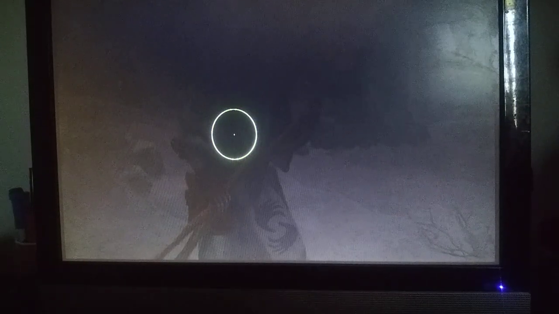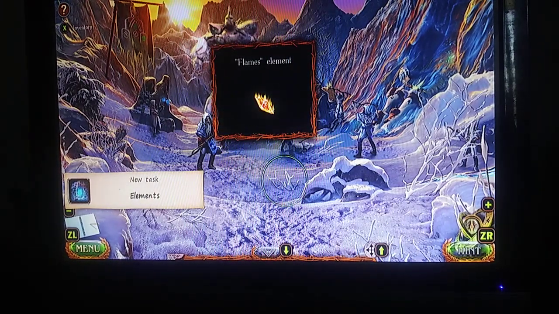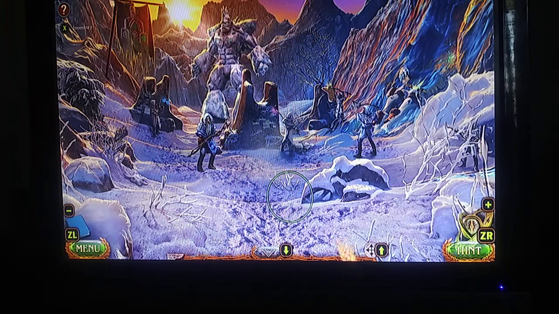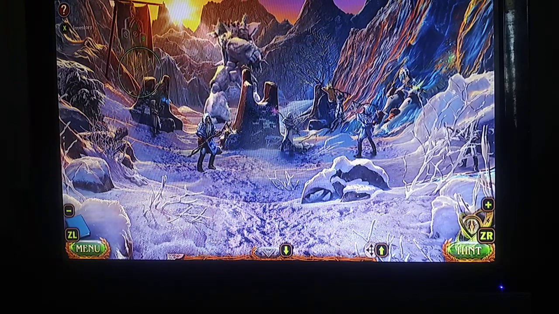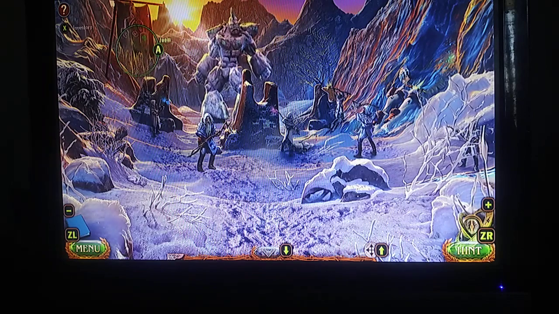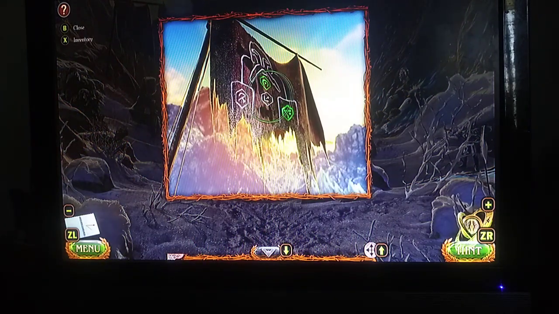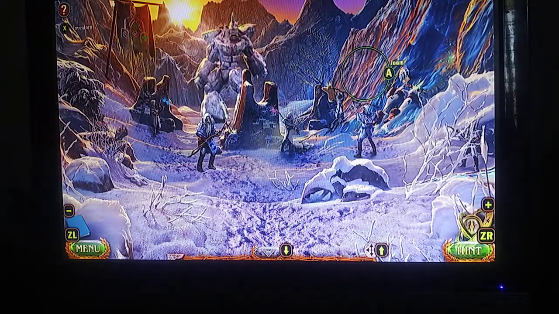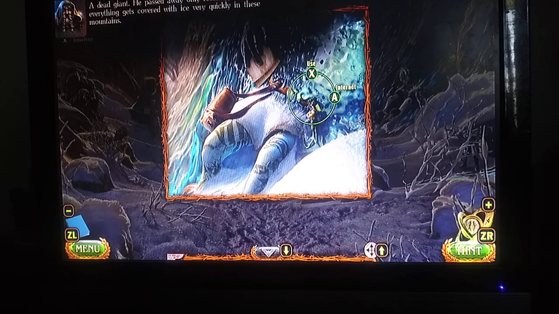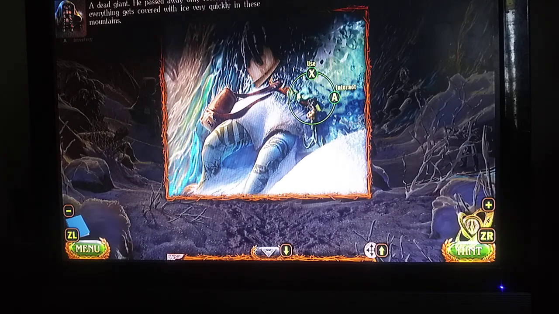Alright. So it looks like we've got the flames element, we've got the lightning element, and I wonder what the next element's going to be. Alright, so it looks like we've got this particular... oh dang, okay, I need to remember that. A dead giant. It passed away only recently, but everything gets covered with ice very quickly in these mountains.